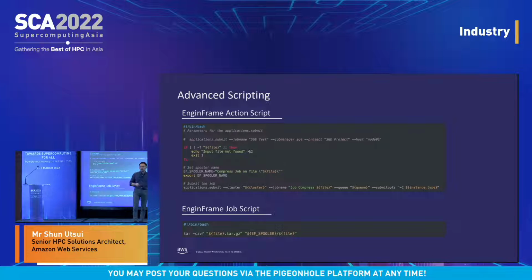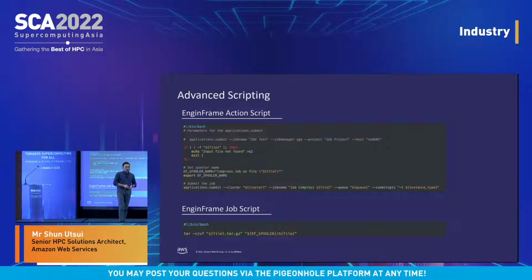For example, if you want all of your users to do some pre-processing work for a specific application, you can do that in the action script. If you want one of your users, for example, to use a specific node, that is also possible in the action script.